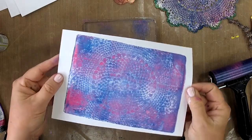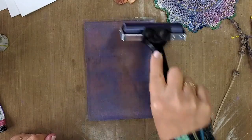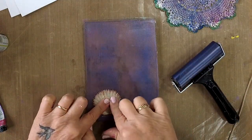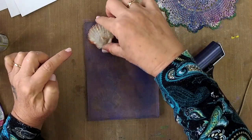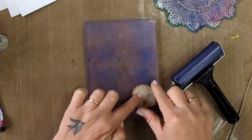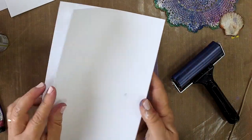How beautiful is that? Okay, so every time you do it, it's different. Now I've got some leftover paint, and this time I'm going to push some shells into it. Be careful how you pick them up. You don't want to get too much of a blotch. And see what that looks like.